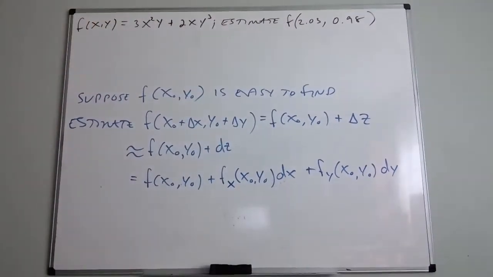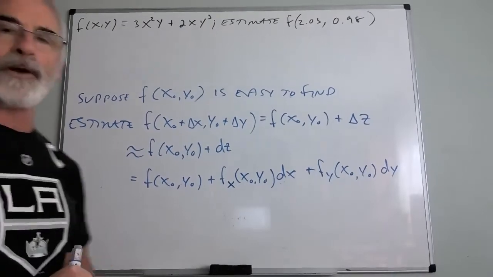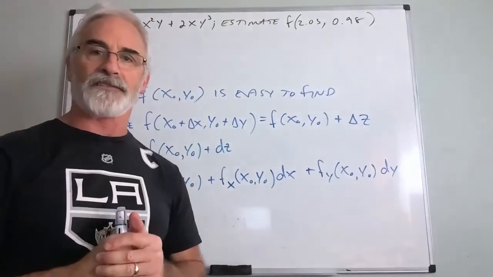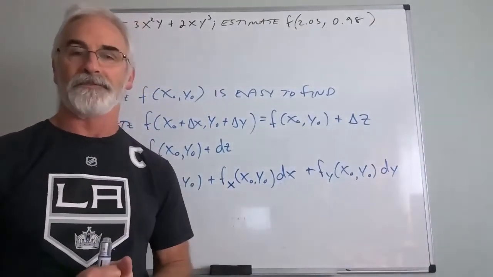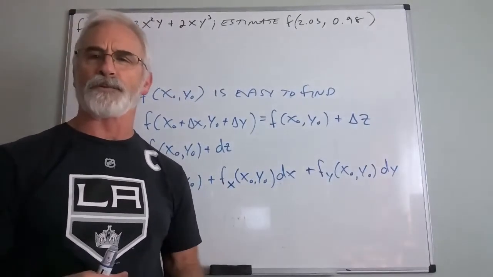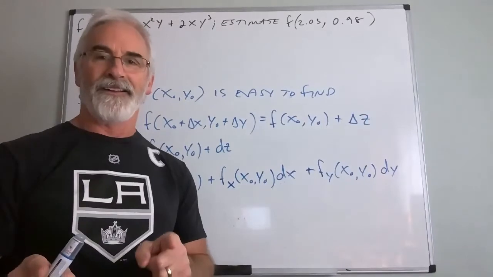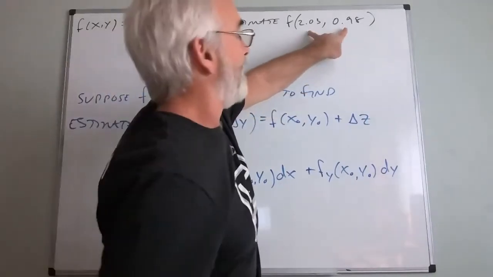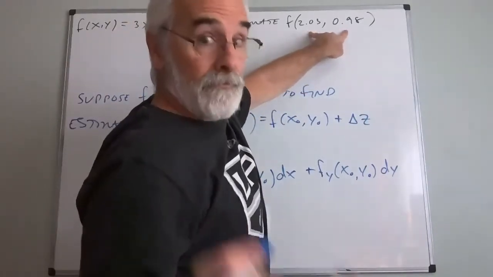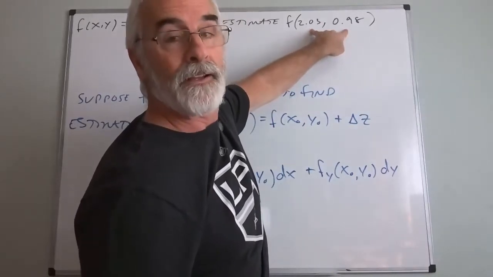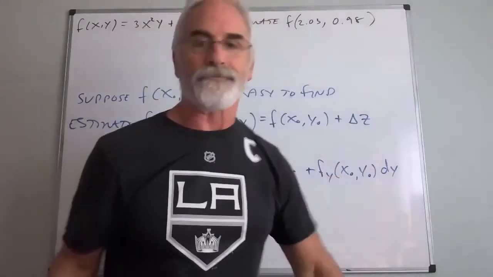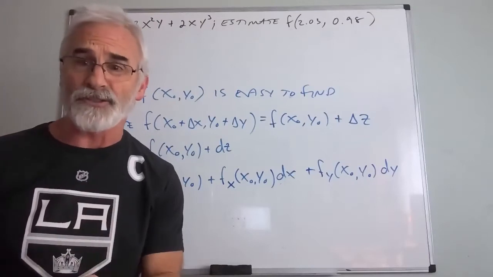So what sort of things do I need to do? Well, first of all, anybody want to guess what's our happy point? What should we choose as our happy point? Because that's really important. Yellow, what do you think? What ordered pair should be our happy point? 2, 1. Why 2, 1? Because you're right. The closest to those. Yeah.